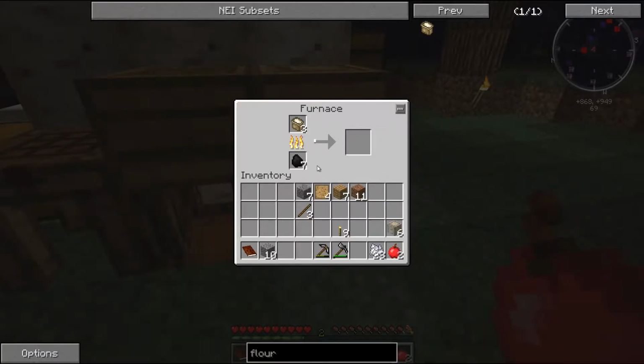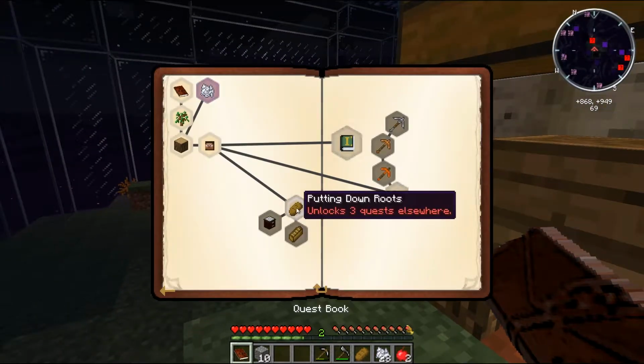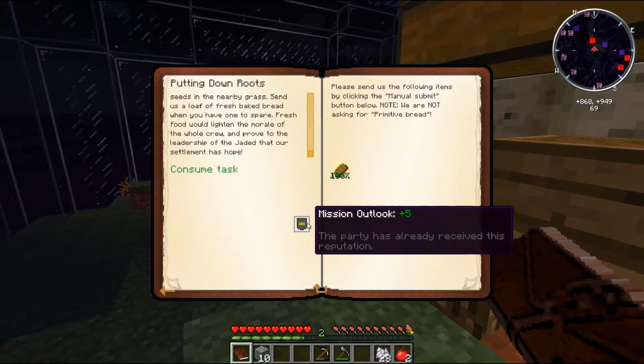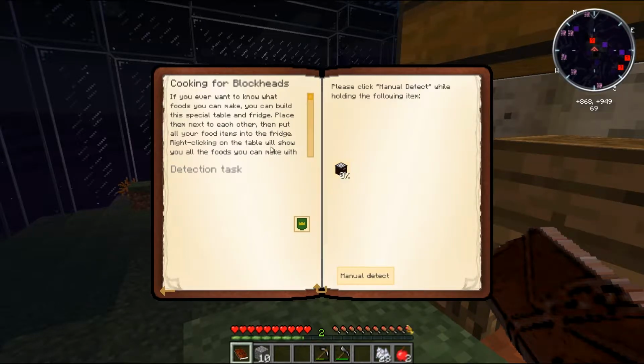So let's throw some flour in our furnace, and we will get bread. Bread of the variety that they actually are looking for. The primitive bread, again, will not do. You just need one bread, just like that. So, okay. That should satisfy this dealio right here. We claim our reward, and we get +5 mission outlook. Schwing daddy-o, okay.